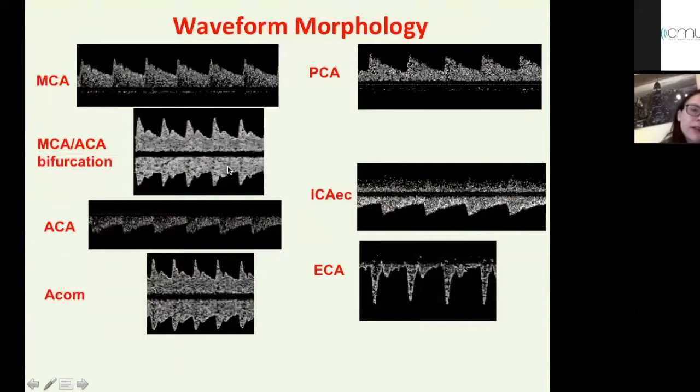And if you remember the anatomy and the slide that I showed you before, you will easily understand that the ACA has got a negative flow because it's going away from the probe, and the MCA has got a positive flow. So at the bifurcation, this is actually what we are going to see. And this is what we are going to see for each different vessel. I understand that at first look it could look a bit weird and a bit difficult, but in clinical practice, after a training program with a very short learning curve, this is not terribly difficult.